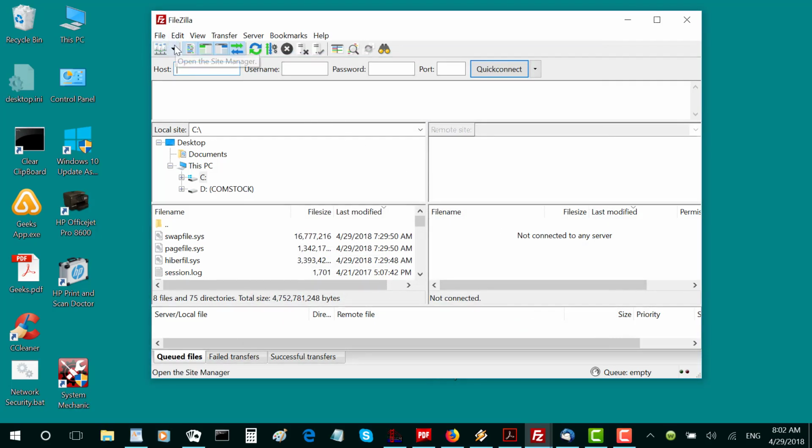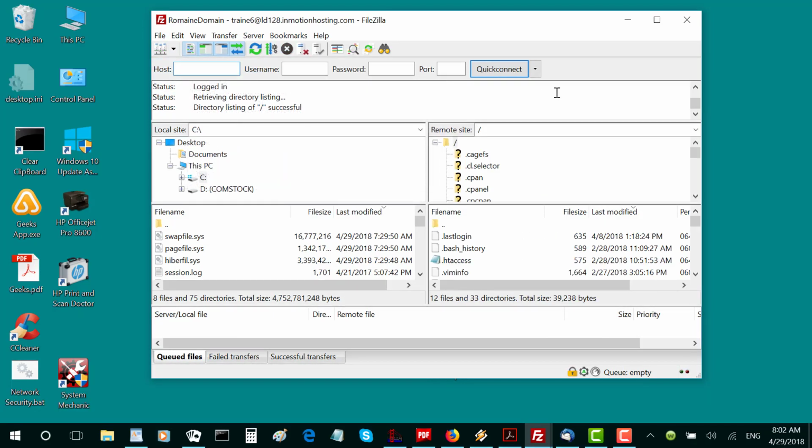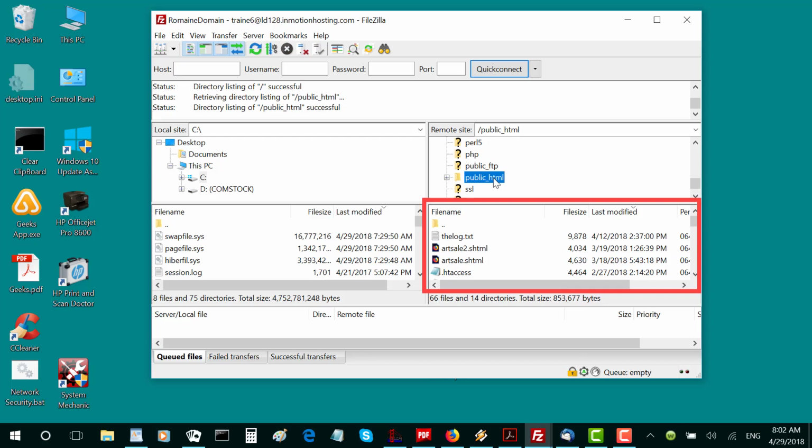Let's go there. So I go to that downward arrow and select my site, and over in the right now I see the root directory, the slash, and you have to scroll down a bit to find the public_HTML directory, but that's where we want to be, and that's where we're going to put our files. Notice there are some files already there. This is because of work I've previously done, but normally you'll start out with public HTML being empty.